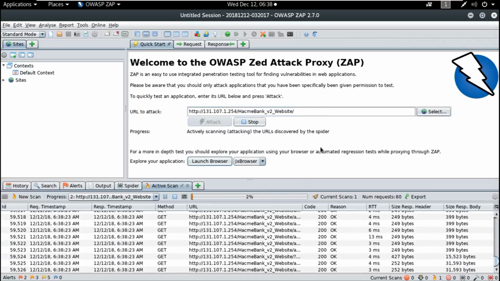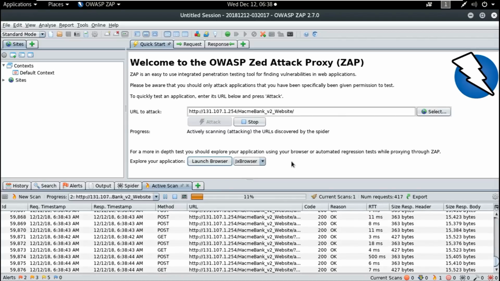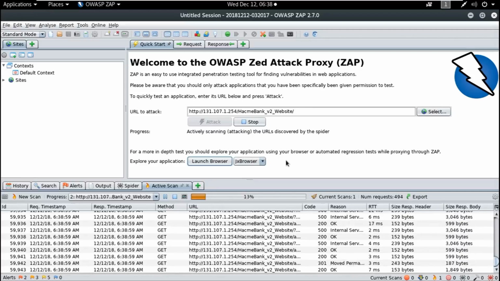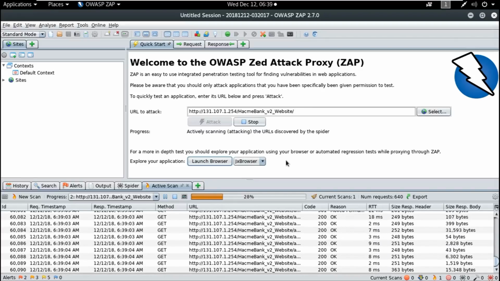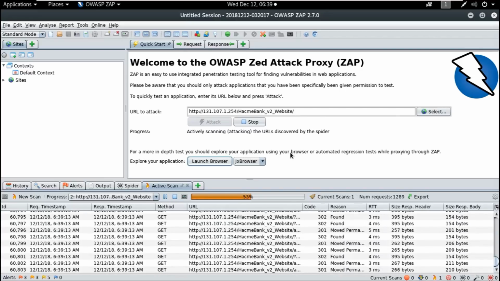Do you know that OWASP Zed Attack Proxy, or ZAP, can be used as a proxy where you can actually intercept the requests from the client to the server. And the tool can also be used to scan the website for vulnerabilities. Basically this is a free version of something like Burp Suite, not from the same vendor. This is an open source tool created by the OWASP community, but it's good enough. This tool allows you to scan your target for website or web application vulnerabilities, and it will show you the result. It's actually better than Nikto so far.